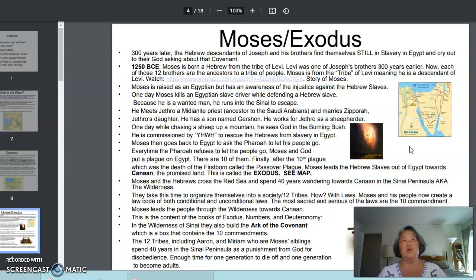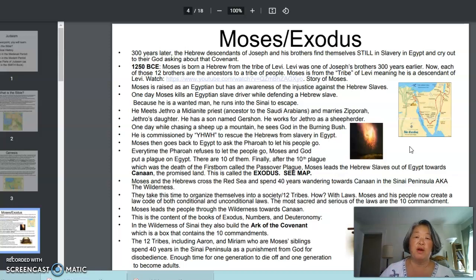So God says, "You know what? I got to reintroduce myself. So my name is Yahweh," or translated from the Hebrew, "I am who I am." Moses, "I am who I am," is going to send you to Egypt to rescue all of the Hebrew slaves, okay? And at this point, Moses has realized that he himself is also a Hebrew slave. So he says, I don't know if I want to, but it ends up he does go.